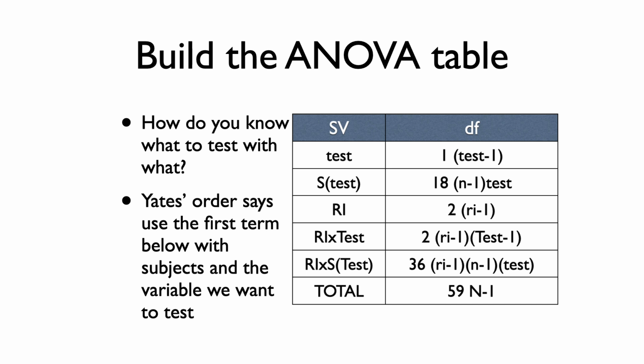Retention interval by subjects by test, and we have the same thing here. It ends up with 36. You sum those together, you get 59, you get 60 observations. You did it right. Or probably, if you total up the degrees of freedom and you got these terms wrong, chances are they won't come out right. It's not foolproof. You could make a mistake that's wrong, but right somewhere else. That does happen. All right.